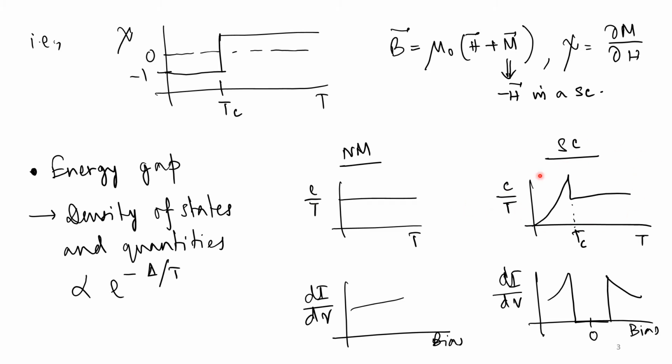If you were to do this in a superconductor, you would see that as T goes to 0, this thing actually goes to 0. And then it rises and then suddenly finds a very sharp change, a sharp discontinuous drop at Tc, and then starts mimicking a metal. So in this region, it is nowhere near a metal.